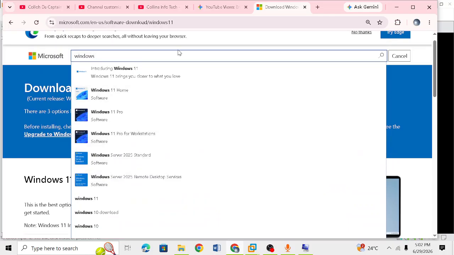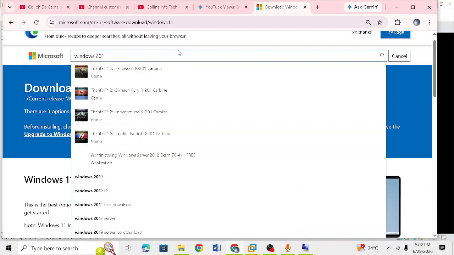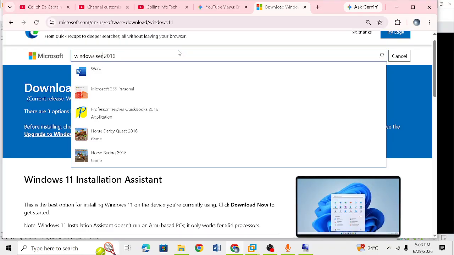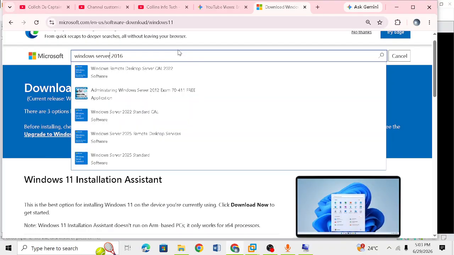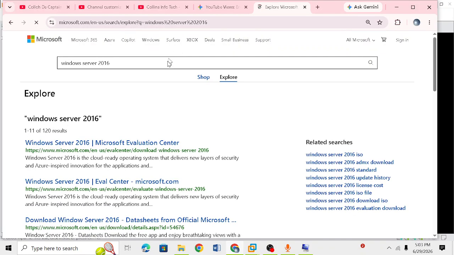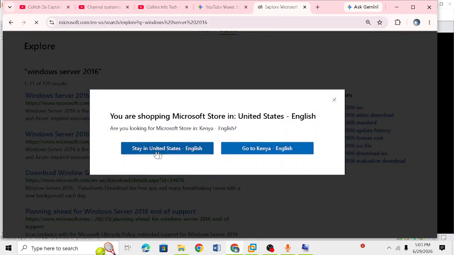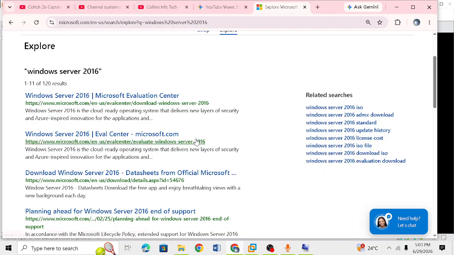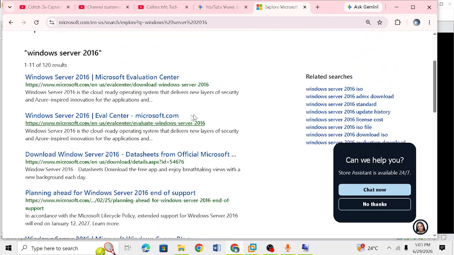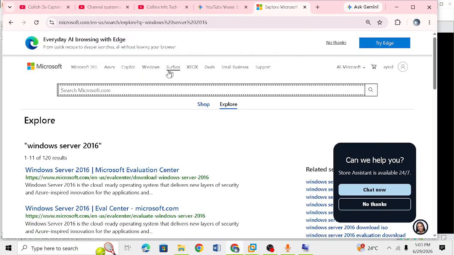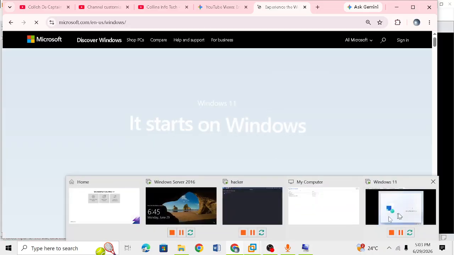Mine was 2016, Windows Server 2016. Again, you can choose whatever you want. Yeah, so here they are. You can choose by yourself and see what you want.